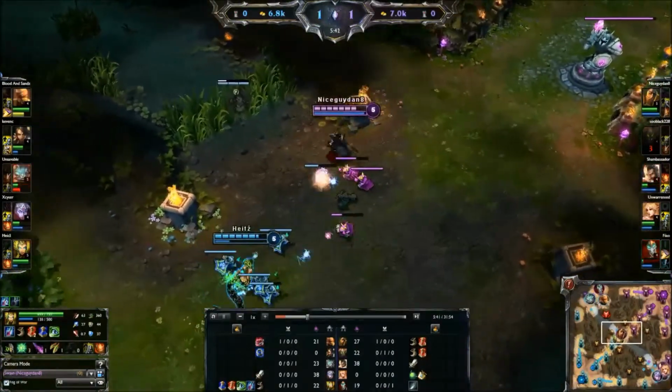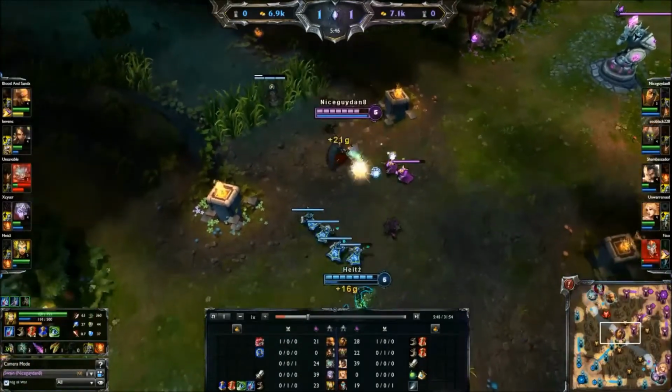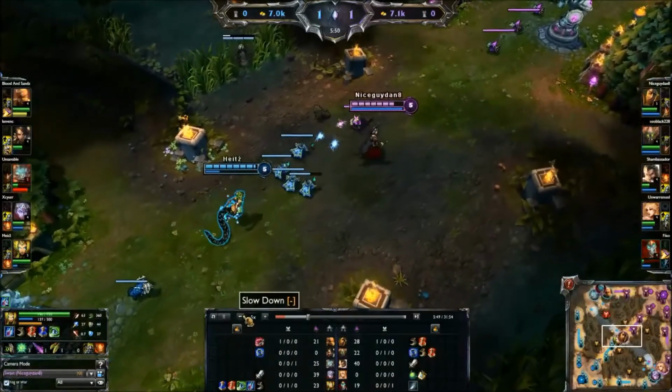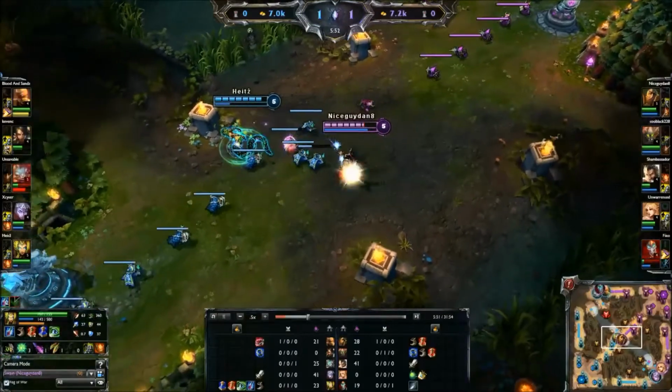It's good for wave clearing, but she's not abusing it. I think she should. No, well, she kind of is actually. She ends up going in for a trade on me right here. Well, yeah, it is right here. And I give her a full combo, and I significantly out-trade her.